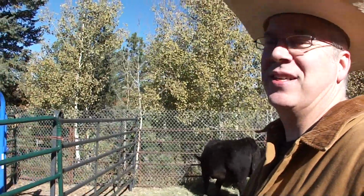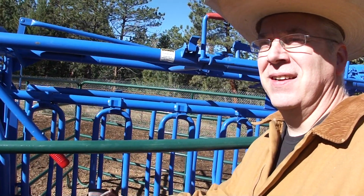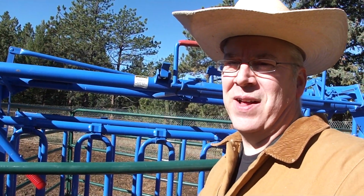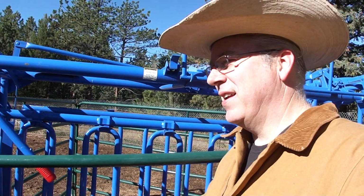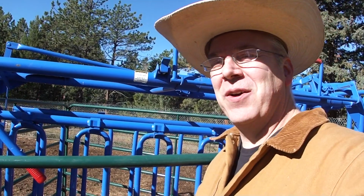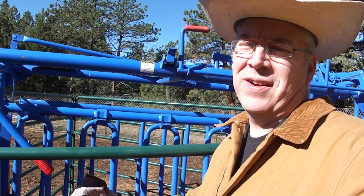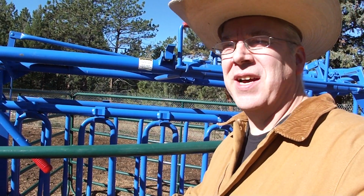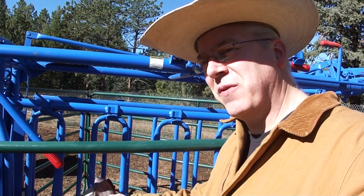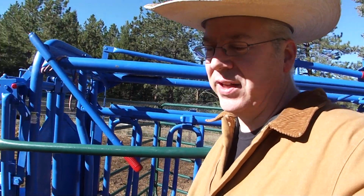Kind of working to move the hay feeder, and trying to take better care of these cows, keep them healthy, keep them out of the water, and keep them out of the cold as much as I can. They have a little loafing shed. They're not totally out of the cold. I do have a barn that would be enclosed. I could actually heat it with like a forced air propane if worst comes to worst. But so far, I haven't had to get these guys completely out of the cold.